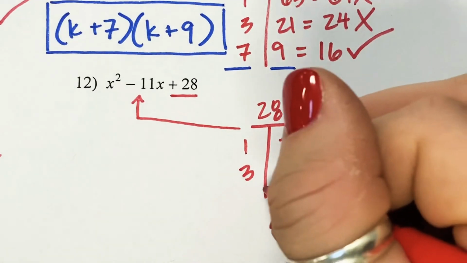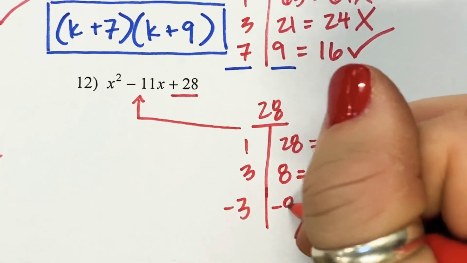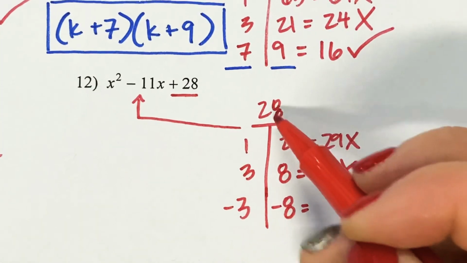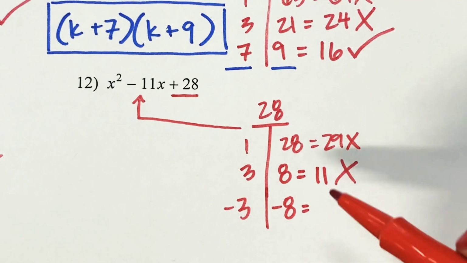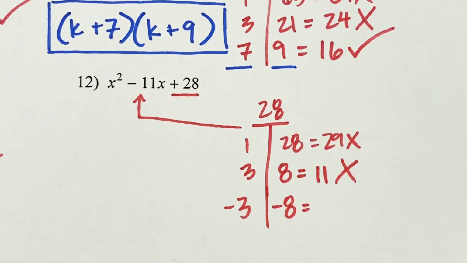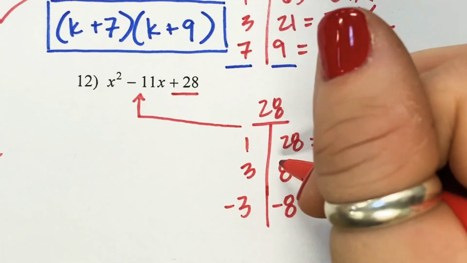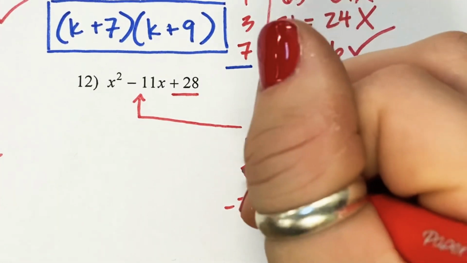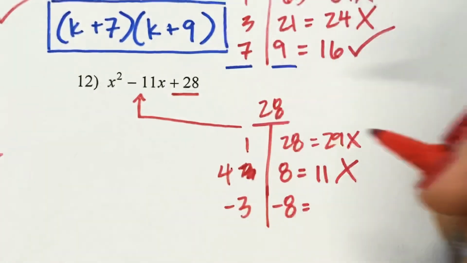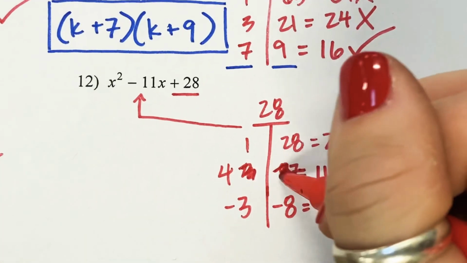Nope. But remember, a negative times a negative gives me a positive. And actually, 3 times 8, right? Did I do that right? I might actually have done that wrong. Yep, I didn't do that one right. 3 times 8 actually gives me 24, not 28, so good one. This is supposed to be 4 and a 7. There we go. Okay, I know that's messy.